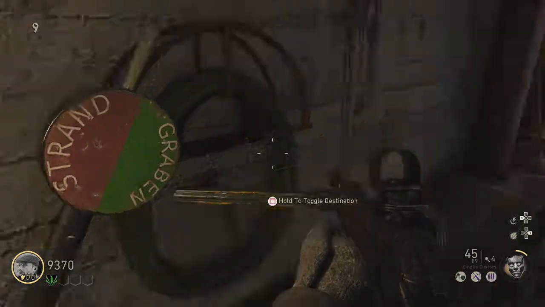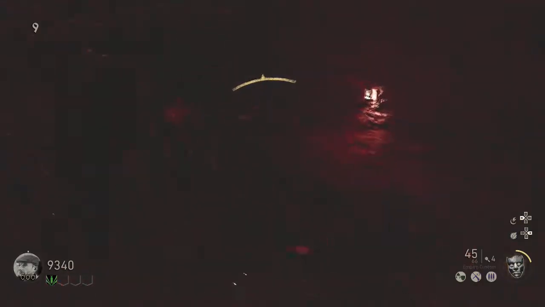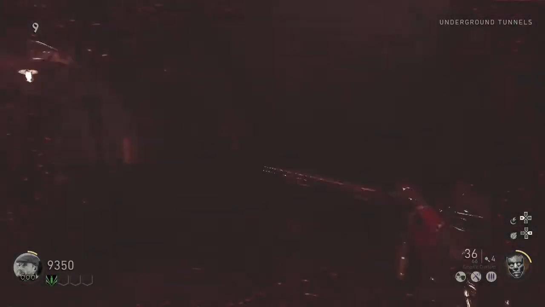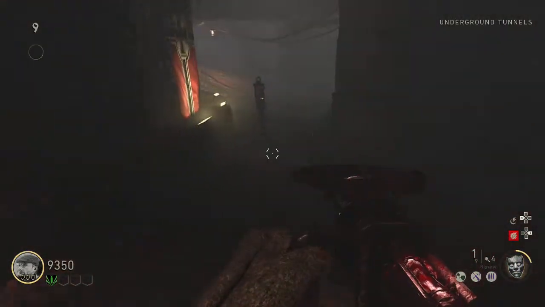Then once you're there, for the final part you want to set it to the right again, to grabbing, which is the green side, and go through it again, and you will again just see the pop-up. Interact with it to pick up. You will now have all 3 items you need to open up Pack-a-Punch.